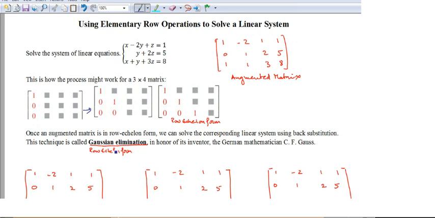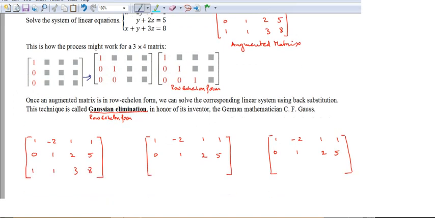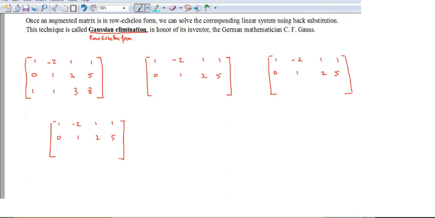Again, you may see the problem says solve the system using elementary row operation, Gaussian elimination, or you may see row echelon form. What it means is that you need z equal a number, and y and some other number, z equal a number, and so on. You need to get the matrix looking that way. So I wrote down the matrix to save some time.